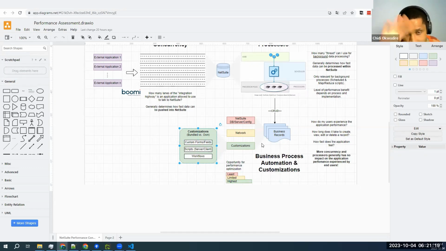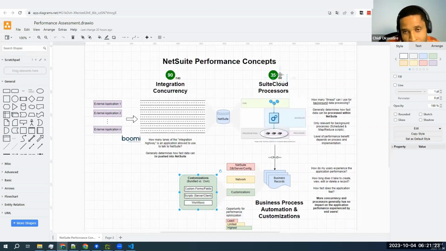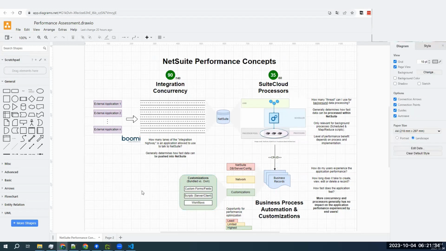So I'd like to stop here in terms of high level. I took a bit of time to explain because I think this will help you understand. Now next time, don't let anybody sell you more cloud processors to make your records load faster. It just won't work. Yeah, and that's the only lever I'd been able to pull before I met you and the team.